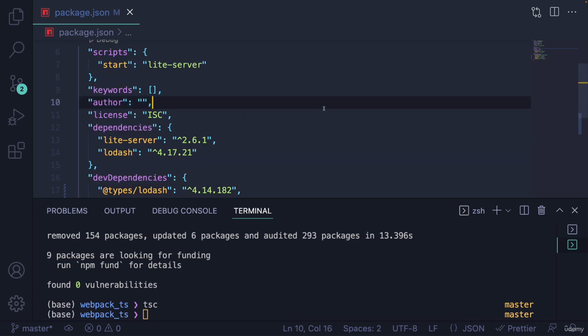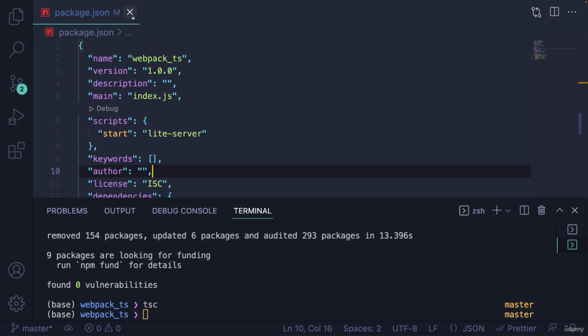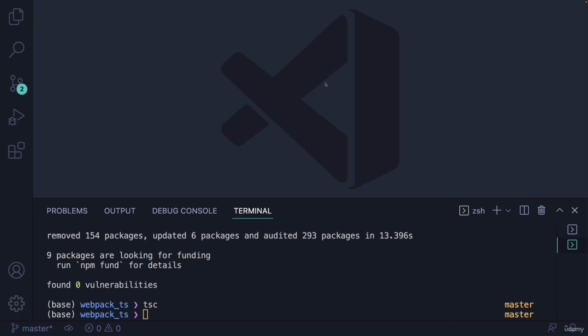Now that we have everything installed, it's time to actually use Webpack. And before we can do that, we have to configure it. So this is definitely the biggest pain, the most annoying part of Webpack, in my opinion, and as a teacher of Webpack, I just see a lot of people struggle with the configuration process, the syntax.